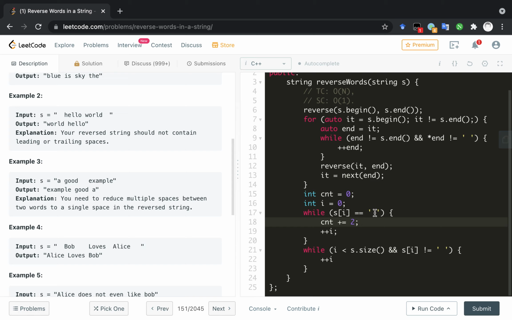We count a space as two because in this situation we will count half of a space.